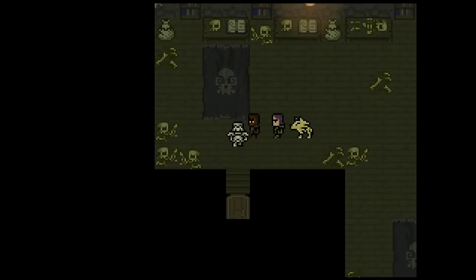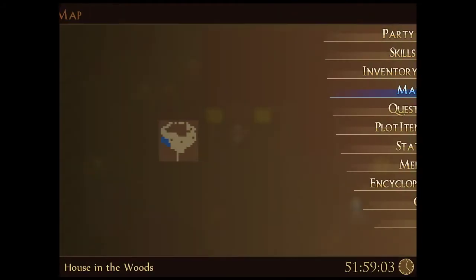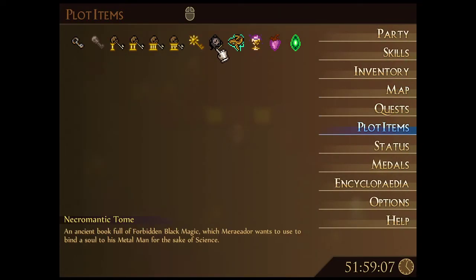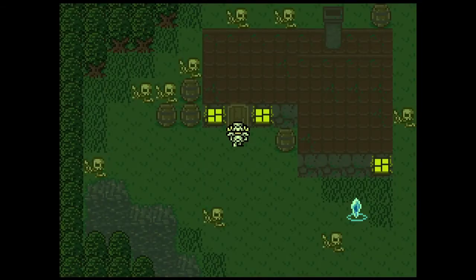So let's get out of here with the Necromantic Tome, which is an ancient book full of forbidden black magic, which Meridor wants to use to bind a soul to his metal man for the sake of science. So, it was no easy feat picking this up, but we do now have the ability to, theoretically, perform some necromancy. So next time, I guess we'll give it a shot, and we'll see what happens when we try to dabble with the dark arts.